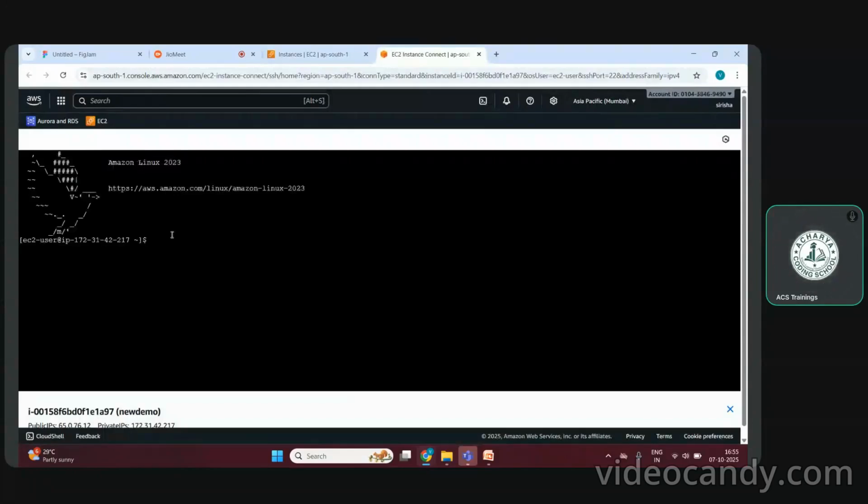Once it has started, we are going to install LVM on our Linux machine.